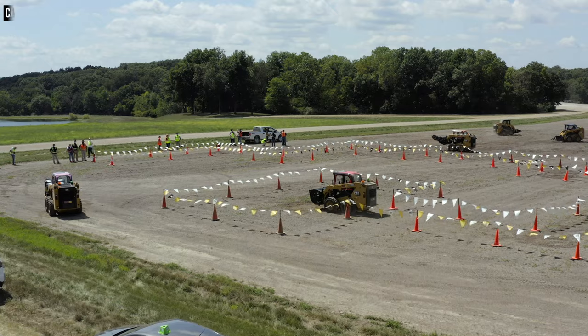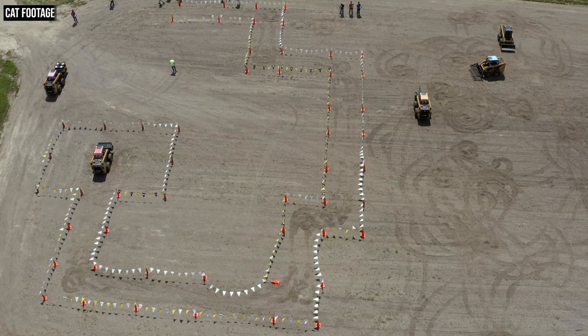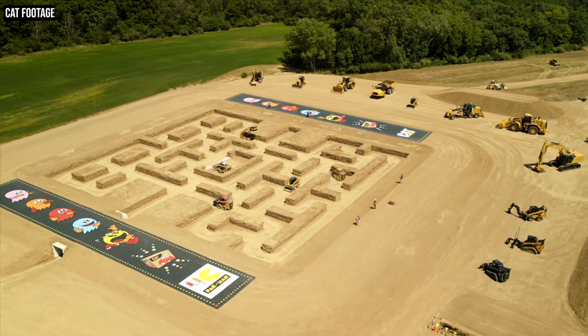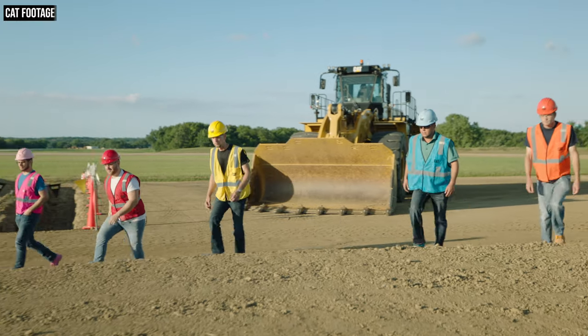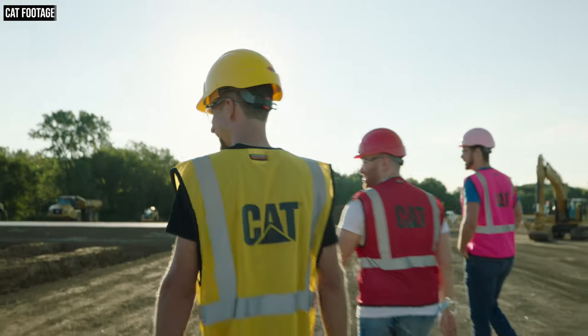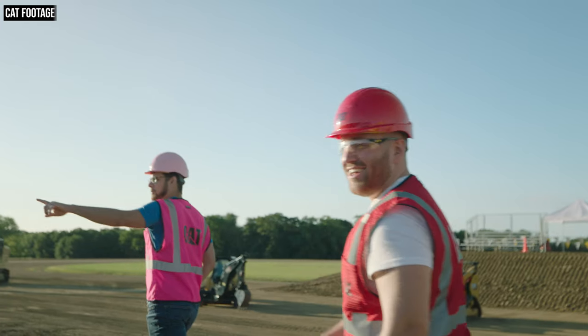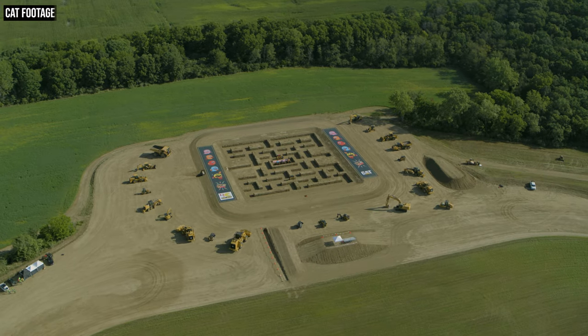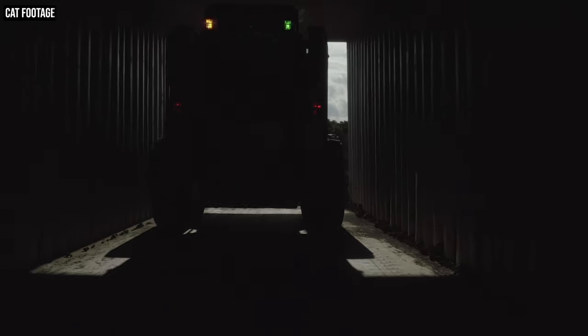Despite how quickly the players got comfortable with the remote controls, Cat didn't just throw them into the maze. They were set up in a practice area at the Edwards facility for a day or so beforehand. On the first day, they were kept away from the maze entirely — they could see the mounds but not the maze itself. Cat wanted to capture genuine reactions on camera. The next morning they finally saw it — roughly 250 feet by 250 feet of dug earth laid out as the Pac-Man puzzle, complete with shipping containers marking the maze entrance. Jim said you can't put it into perspective; even video won't capture it.